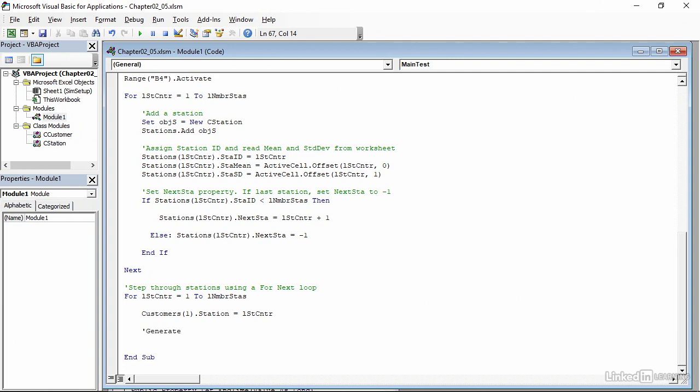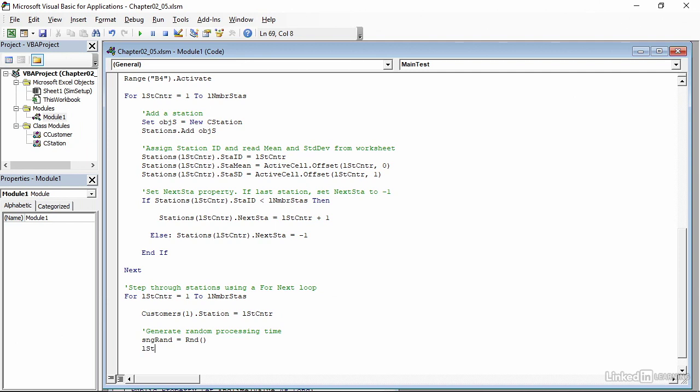So I'll comment that for documentation. And enter. This will be a single precision floating point random number. So I will use my SNG rand variable that I declared earlier, equals RND, which is a built-in function, and left and right parentheses, and enter. Now we'll use that random number to generate a time that a customer spends in a station.